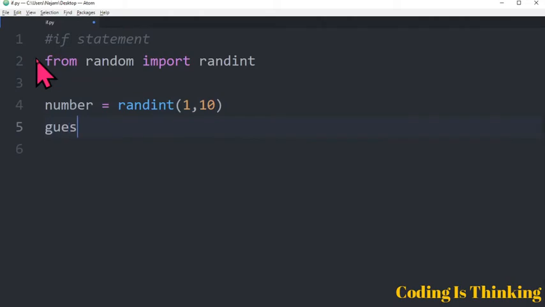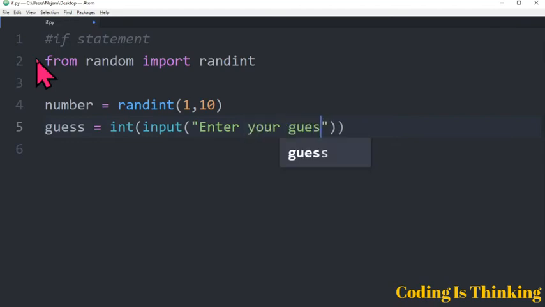So guess the number, integer, because its type is integer, input. Let's take a number from the user: enter your guess. Which number will the user guess, or which number will the user enter?